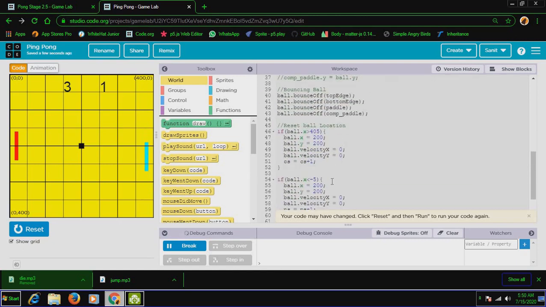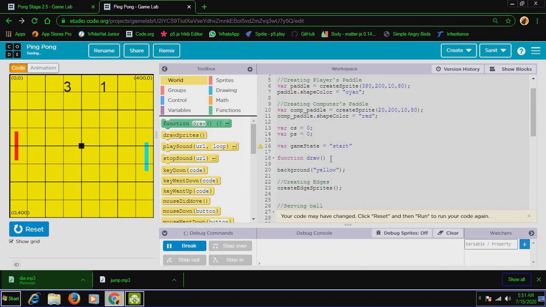Now we will write if ball.x is greater than 405, and we will give an AND operator, and game state is equal to play. I haven't told you that double equal to means we are comparing game state with this play.